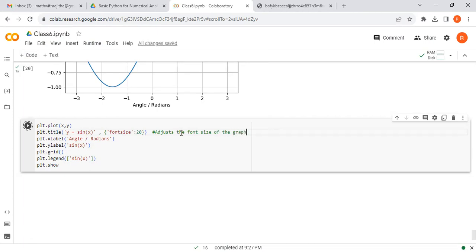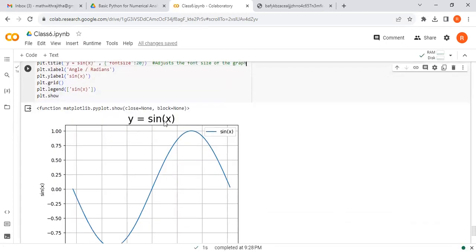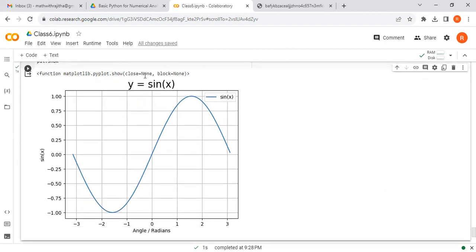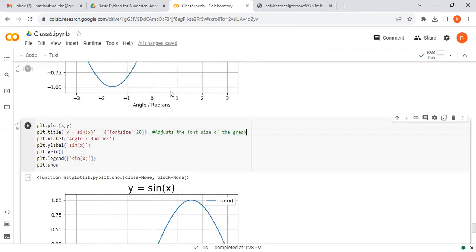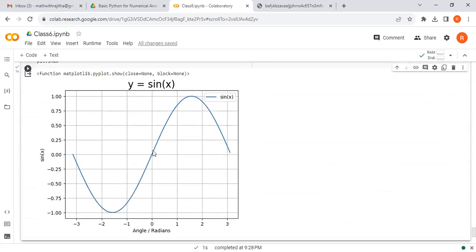See now, the font size is bigger. y equals sin x is bigger. Earlier it was a small title. Now we have a big title.